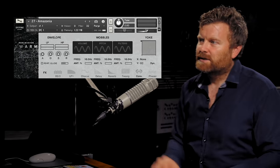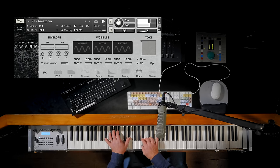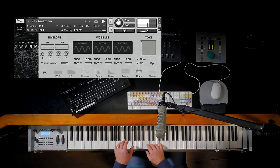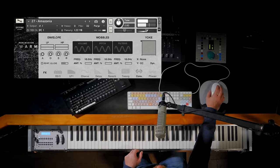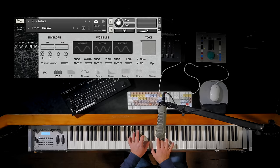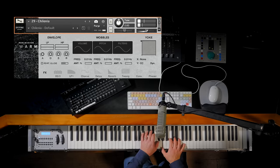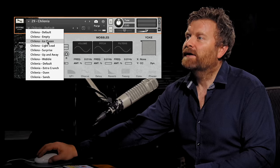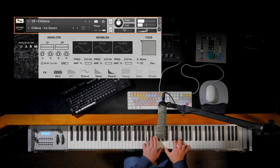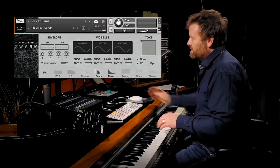And then finally, let's have a quick look at this one. Now, within the snapshots in this sound, we've got all kinds of different variations here as well. So, for example, the default sound here, and then going to Ice Queen as the preset. Or Sands.